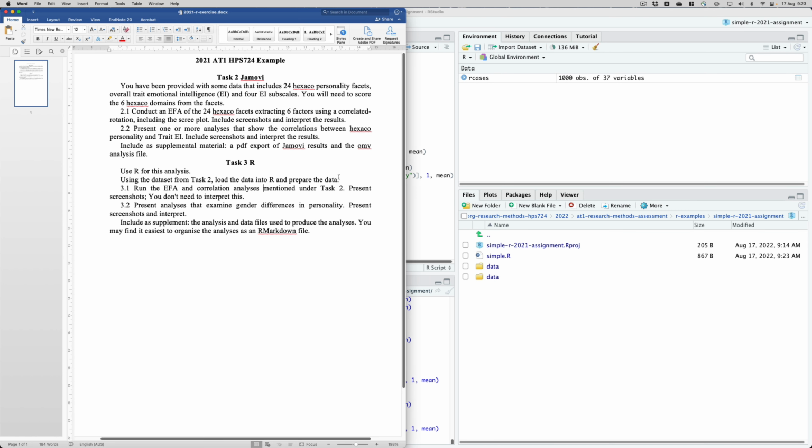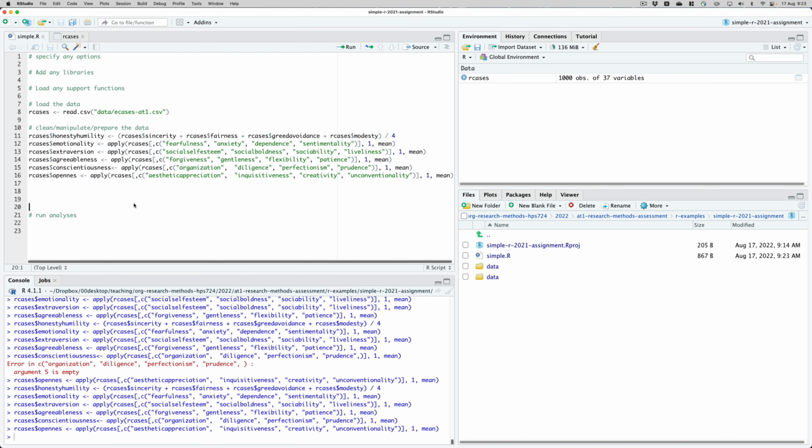We can then run the EFA of the 6 HEXACO factors. So how do you run a factor analysis?